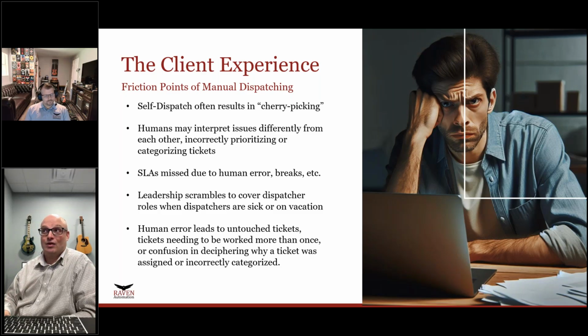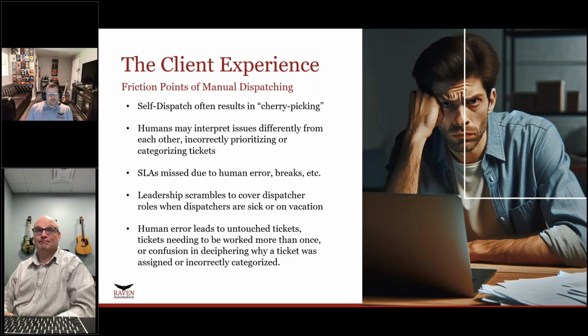But even if you give the generous assumption that they're not just cherry picking in that way, they're still going to go and grab the quickest, easiest ones first, and not deal with them in order by priority, which is what you really want. Right. And this is another situation where, as a former service manager, your metrics can actually work against you, especially if you're rewarding people for having the highest numbers of closed tickets in a given time period. That's a great further reason that encourages cherry picking. Yeah, absolutely.